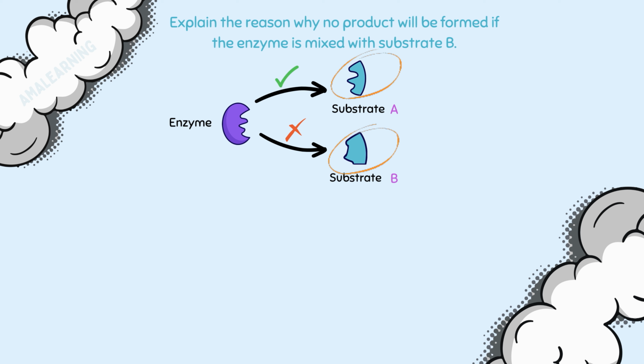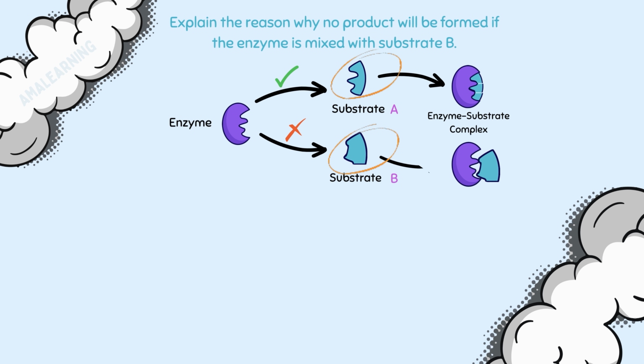If we combine what we have learned over the last couple of minutes, we can easily answer this question. The first thing we learned was that the enzyme's active site is specific to a substrate. This means enzymes will not bind to every substrate. We also learned that if an enzyme-substrate complex is formed, then the enzyme catalyzes and speeds up the breakdown of the substrate. This also means that if the substrate does not fit, no reaction will occur.